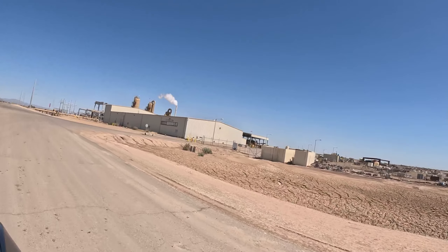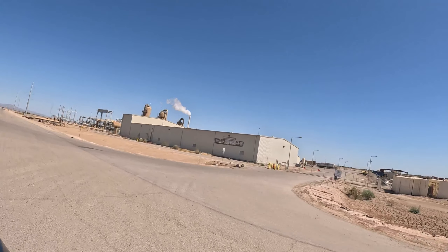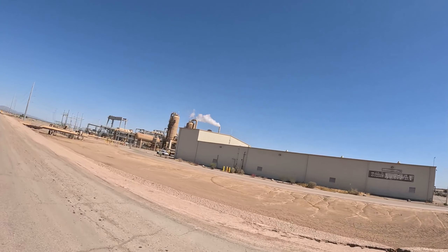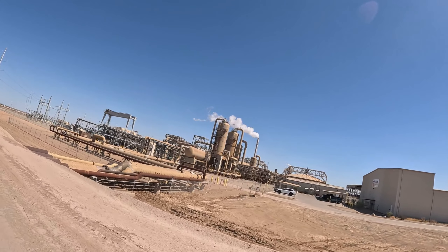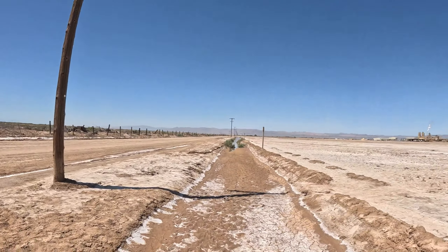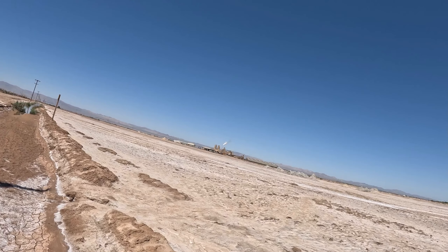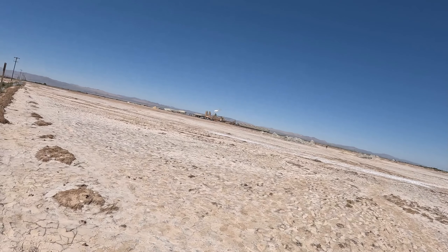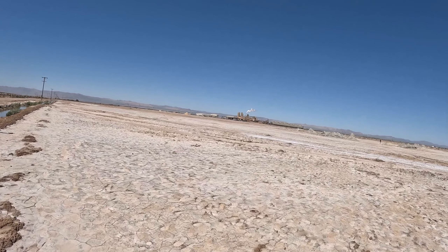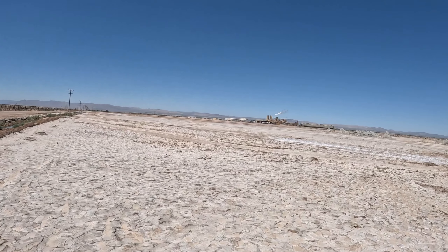Here's one of the many geothermal plants out here in the Salton Sea area — run by Hudson Ranch Power, the John Featherstrom plant. Capturing all that heat and energy coming up from under the ground and making power out of it. This is a huge place for geothermal energy, and it also contains probably the largest supply of lithium in the world, that some say they're going to start mining for batteries for cars and things like that.